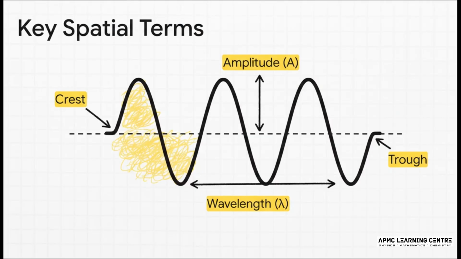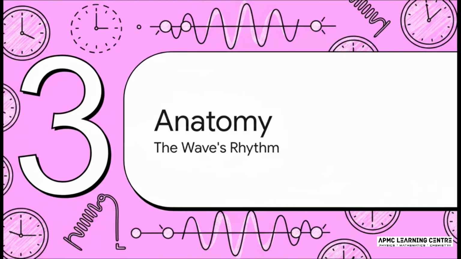So, just to recap these key parts of the blueprint. Amplitude is all about energy. More amplitude, more energy. Simple. Wavelength is the distance for one full cycle. You can measure it from crest to crest. Speaking of which, the crest is the highest point, and the trough, well, that's the lowest point. Got it? Good. Right. So we've measured the wave's dimensions in space.